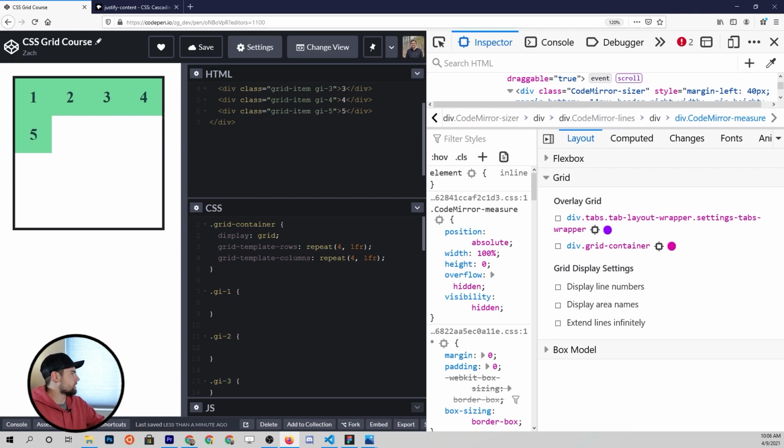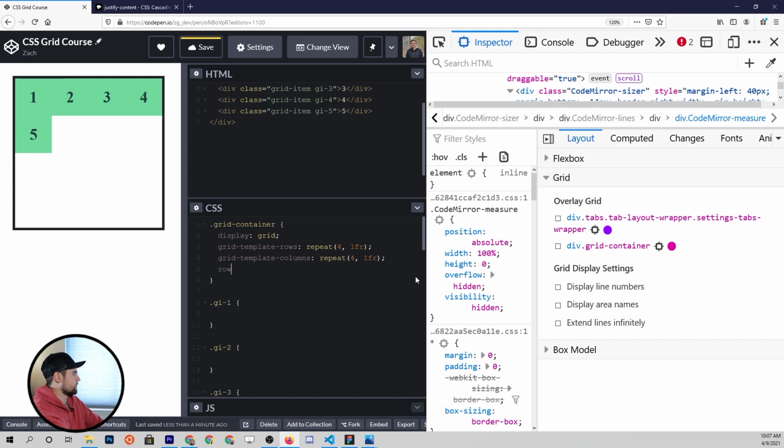Now, of course, you could go to each grid item and put some margin on it, which might help a little bit. So let's say that we put some margin of 10 pixels on grid item number 1. You'll see that it does something to space it out, but we get some unexpected behavior. For example, it shrinks, and if you tried to do that on all of the items, it'd get a little bit tedious.